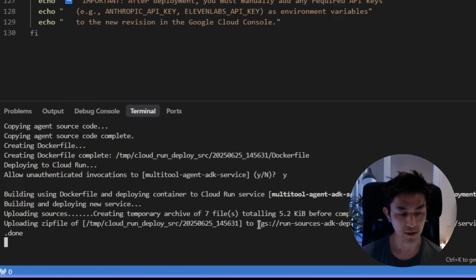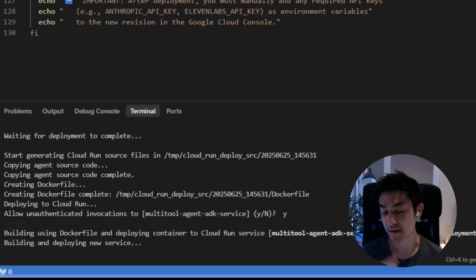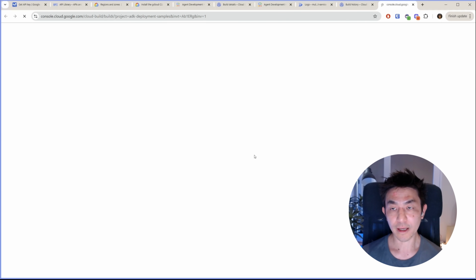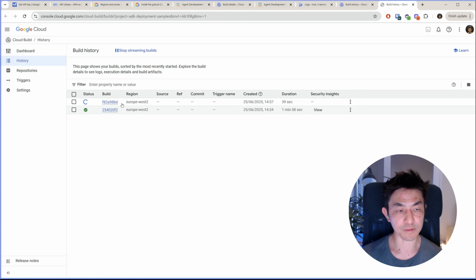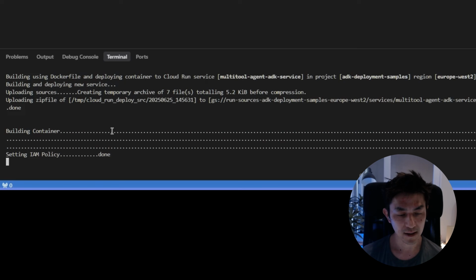The great thing about this script is that not only does it include everything that you get as part of the ADK deploy command, it also provides you with direct links to inspect your deployments as well as your deployment status. So you don't have to go around navigating within the Google Cloud Platform trying to find your way around. All right, I can just click over here to open this up directly, and it will bring me straight to the page that I need to see for my latest build. The whole point of this script is that it doesn't do anything too fancy, but it provides a lot more information about the status of your deployment.